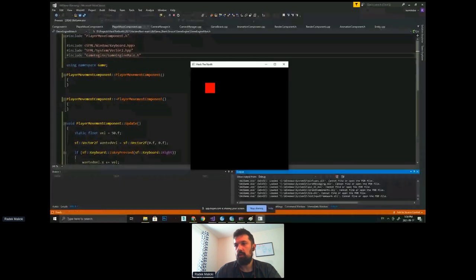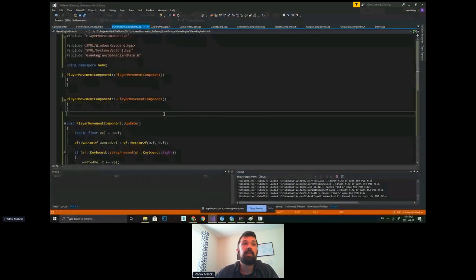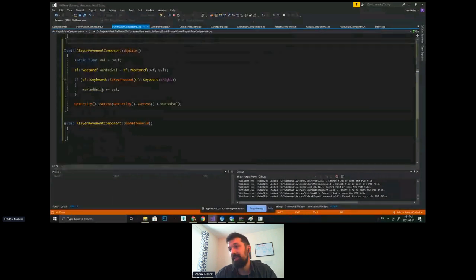So now, what I'm expecting to happen is if I press right, our player is going to move right. And it disappeared. So just trust me on this. It did actually move right, but it did it super fast. If you start analyzing our code here, well, this update is going to be called like 120 times a second. So 120 times. If I'm holding that key for 1 second, that means that 120 times, I'm going to move our player 50 pixels to the right. That's definitely too much, right?